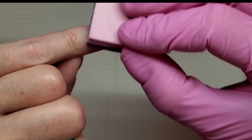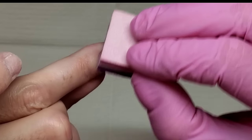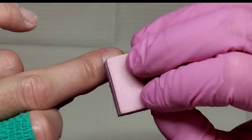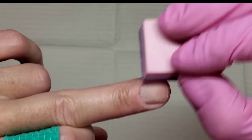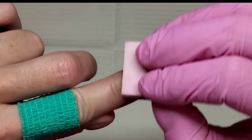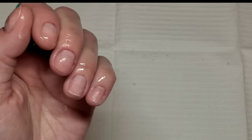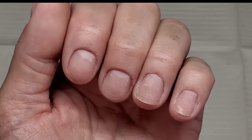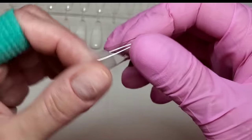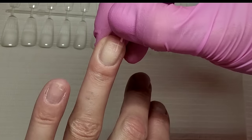Last little bit of nail prep before I base coat them — I'm just using a buffer and getting rid of all that natural shine. Give them a really good scuff — get them scratched up and buffed up and you'll get a lot better adhesion. Then I'm going to give them a nice little clean and get rid of all the dust. If you use alcohol to clean them it also acts as a dehydrator. They're so dehydrated now, so all they need is a base coat. I'll just size these tips up first.